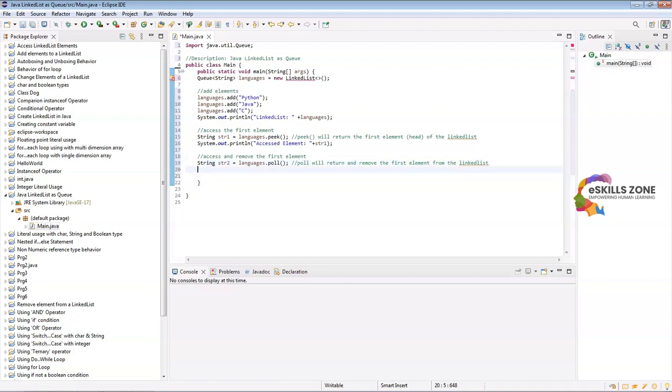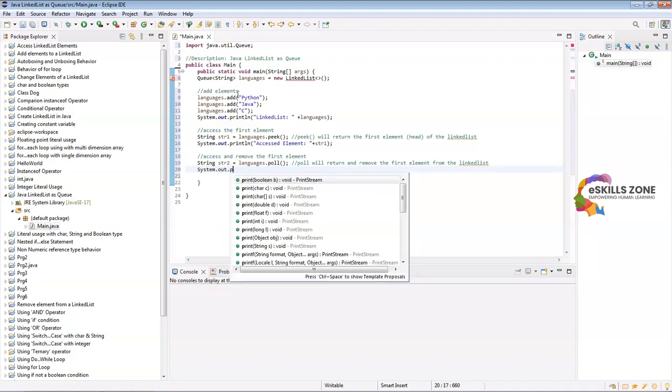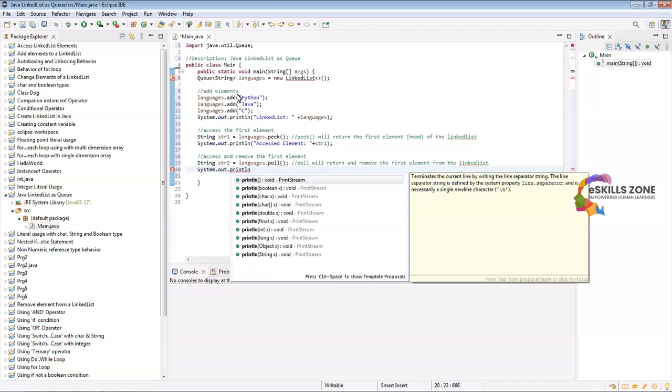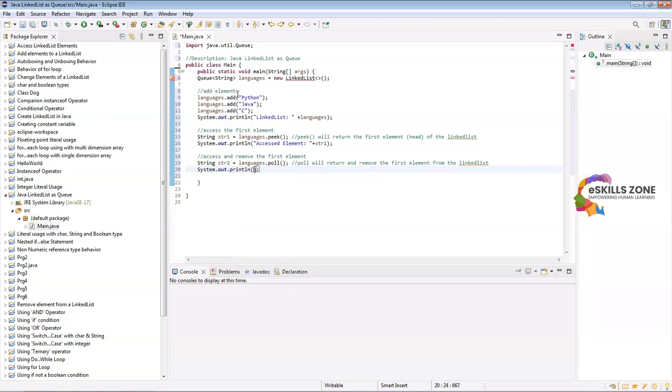So after assigning the poll method to the variable str2, now we will use System.out.println, and close in parentheses we will type removed element semicolon space and then type plus str2 like this.